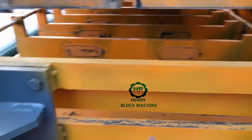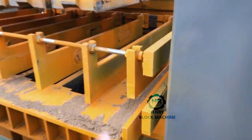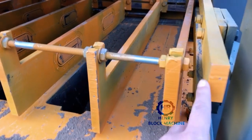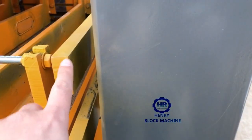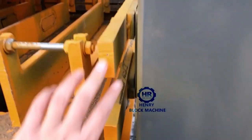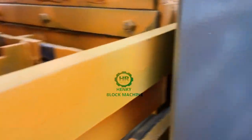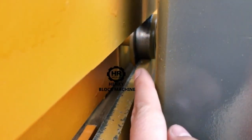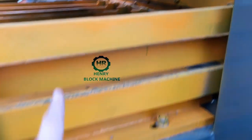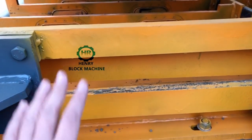And also you can see, we use two pieces of the channel. You can see this one is the upper one, and this one is the down one, the nether one. So with these two channels, the gear of this one, you see? The gear can be driven between these two channel bars. So it will be more balanced and stable.